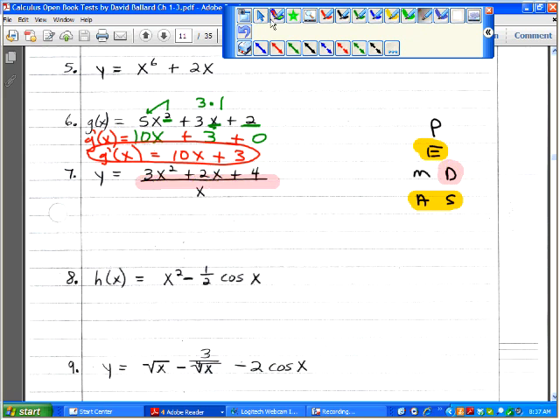So we don't know how to deal with that x in the denominator. Since we don't know how to deal with that x in the denominator, we got to get it out of there right now because we don't know how to deal with it. Even if we did, it would be easier to move it anyway. So, how would we move that denominator? We don't want to multiply by x because that'd put an x over there, right? We don't want to do that. We just want to distribute that division by x, right?